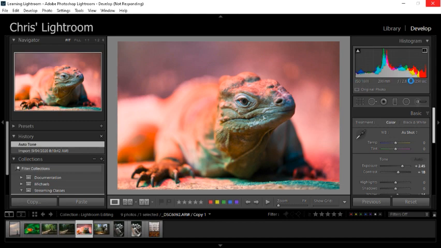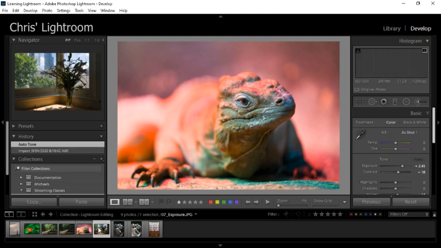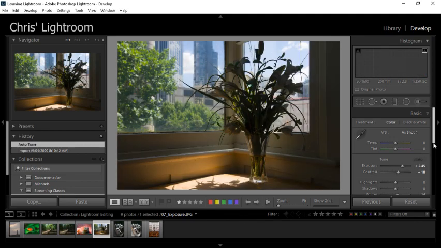I find what Lightroom does is it tries to stretch out the histogram from left to right when you're doing an automatic exposure. And if you remember from the other day when we were talking about histograms, we don't necessarily always want the histogram to stretch out like this. Histograms take on many different shapes, so depending on the mood that we're going for in our image, we'll either want darker or brighter tones or a mix. It really is just do it to taste. So auto doesn't work very well. Let's jump out of this one here, go to another photo. Like everything, auto is never really a satisfactory result.